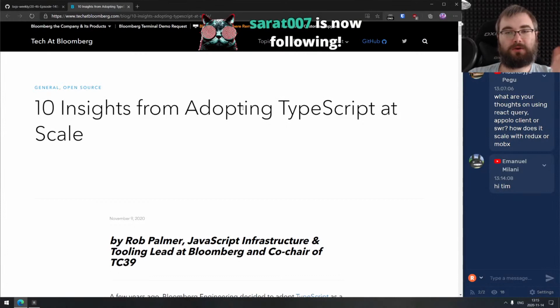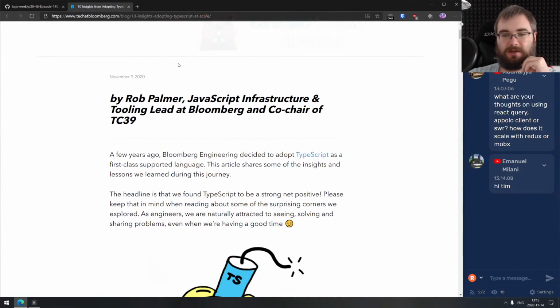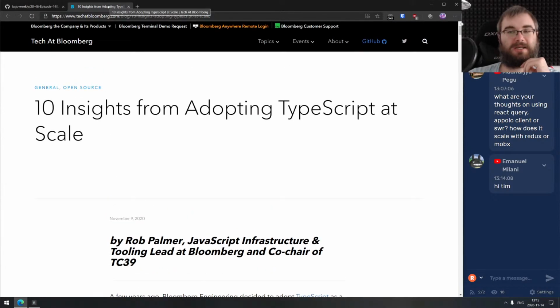So if you are using TypeScript or considering using TypeScript, absolutely do take out like 20 minutes and just sit and read through all of that, because this article is just gold, basically. That's all I have to say about it. Again, as a non-TypeScript guy, I cannot really address any of the stuff that is mentioned here, but considering who the author is, I'm pretty sure it's going to be pretty good.